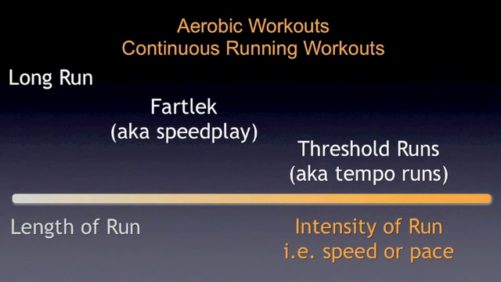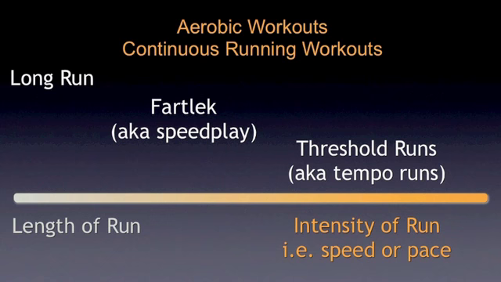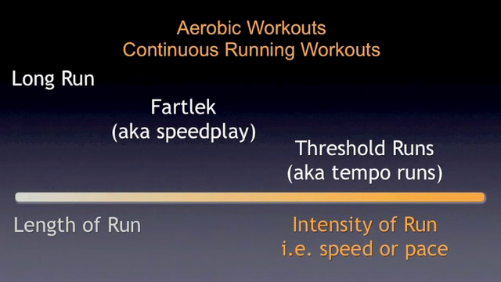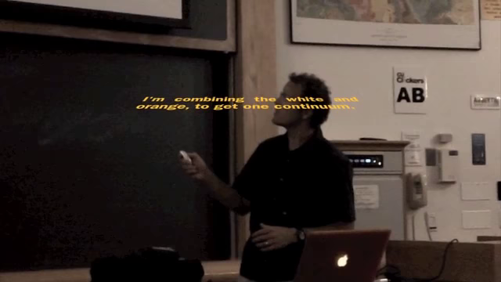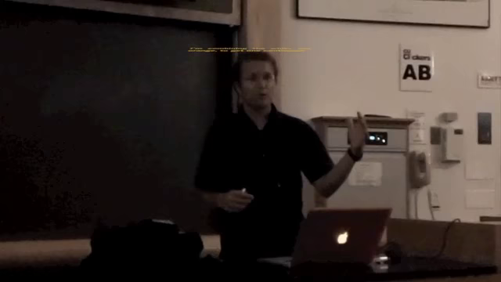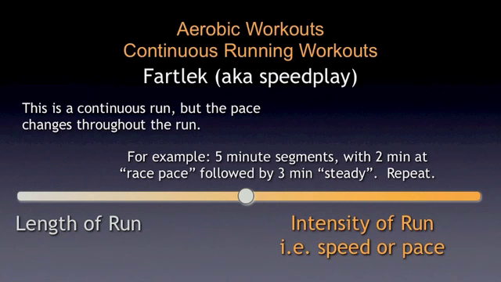Here's the next one. Now we're going to talk about some aerobic workouts. So if you look at this, we have length of the run here and intensity of the run. We have white and we have orange. And really what you should do, we should probably have two lines. You should probably have length of the run going long to short, and intensity easy running to faster running, but I kind of combined those from white and orange to one continuum. So the longest run is here, that's also the slower run. Fartlek is in the middle, and the threshold run is the fastest and short. So let's first talk about fartlek. And the reason I don't want to go too much into the long run is we just talked about it with Arthur Lydiard. If you're going to do a long run, which you all should be doing, you should consider doing it uptempo. But the bottom line is, fartlek is just a Swedish word for speed play.